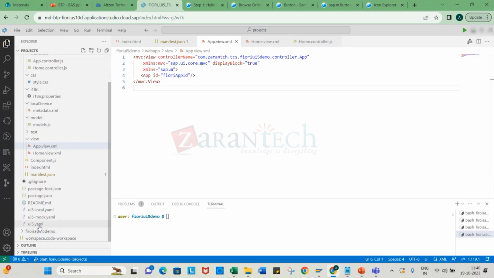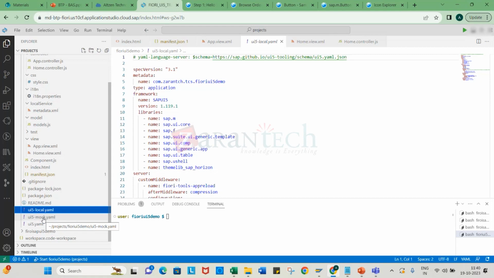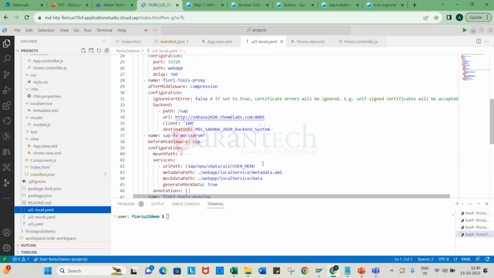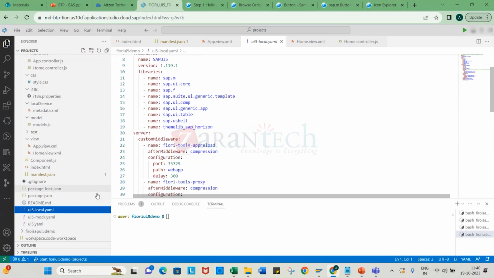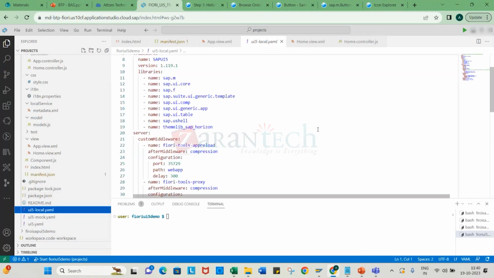Okay, and for the rest, whatever local YAML is, it's the same thing. It's just maintaining one or another piece of information. Local YAML may talk about whatever library you are using. It's almost what you maintain in your manifest, a kind of similar information. And the same for UI5 YAML; they have segregated everything. So the basic point is that UI5.YAML contains the same thing: your development UI5 tooling information about your project. That's it.